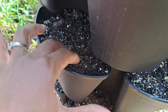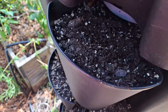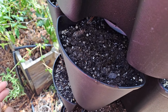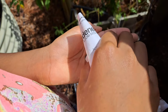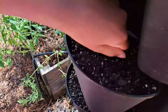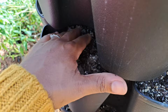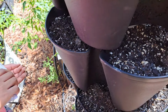Okay, so what you're going to do is you're just going to sprinkle. She's so smart. That's why I didn't want this. No, it's okay, because you don't have to just do one or two. All you have to do is just put some in there, just like a pinch worth. No, a little bit more. Just like a pinch worth. That's pretty good, yep. And then you just sprinkle it right there. And we don't even barely have to cover it. It's just really soft because we don't want it to be buried too deep.